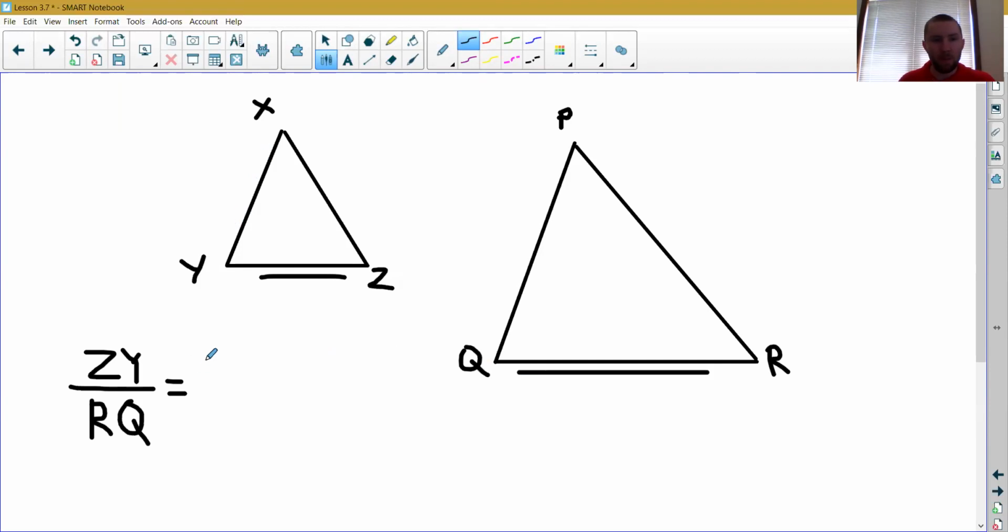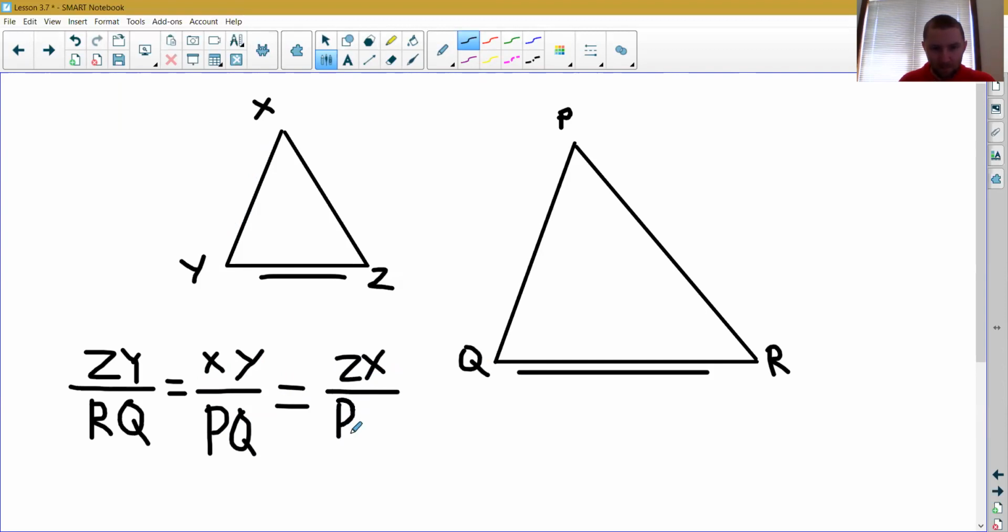So what I'm going to do is say XY over PQ. Okay, but it would be perfectly okay if instead of XY over PQ, you had said ZX over RP. Okay, so we're just, again, matching up these side lengths with their two-letter names and saying, okay, if you put this one over this one, then I'll put this one over this one, right? Big triangle, small triangle, big triangle. That's what they're asking you to do in number 12.